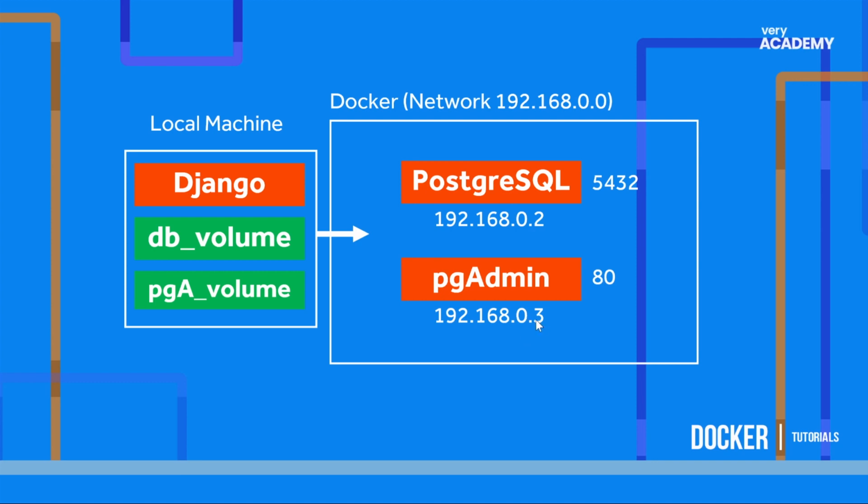And that's really useful because what this allows us to do is when we set up the pgAdmin, we configure that to connect to Postgres. We know that we're going to have a consistent environment, and the Postgres database is always going to be on the 0.2 IP address, and pgAdmin is always going to be on 0.3. In addition to that, the default port for Postgres database is going to be 5432, and pgAdmin is going to be port 80. So we're going to need to map across from our local machine to these ports so that we can access within the containers these separate services.